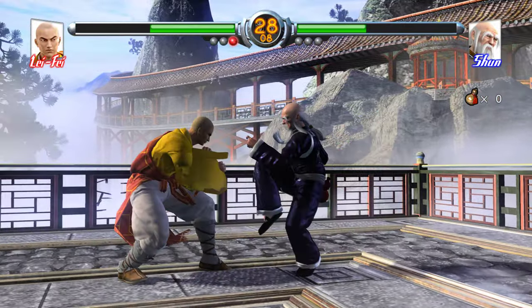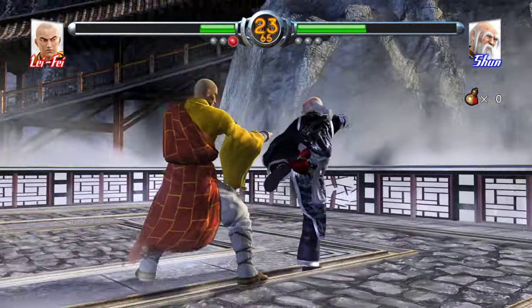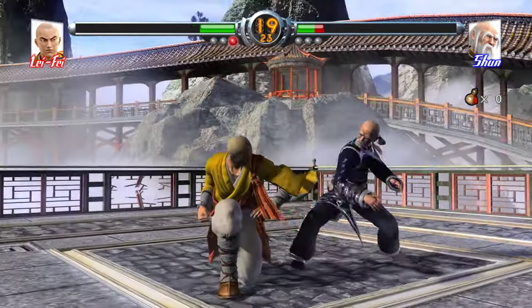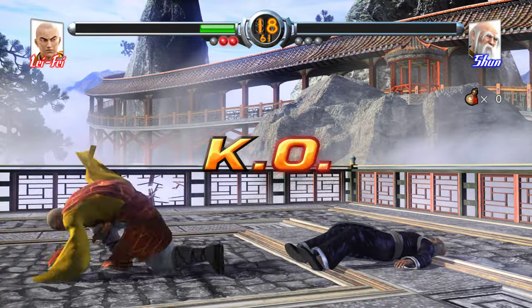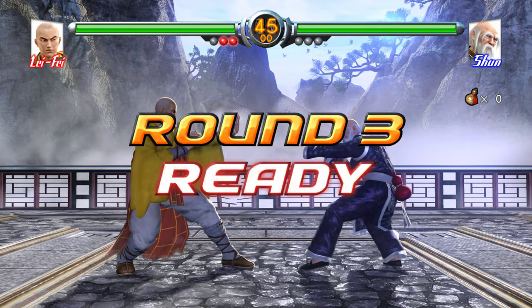Moving back. Neither's pressing the issue. Punch in the middle. Stable follow-up. Shot to the neutral, and it's a hit. It's KO. That's the end of the round. Same count, 2-0. Fight 3. Ready? Feels good about this match.